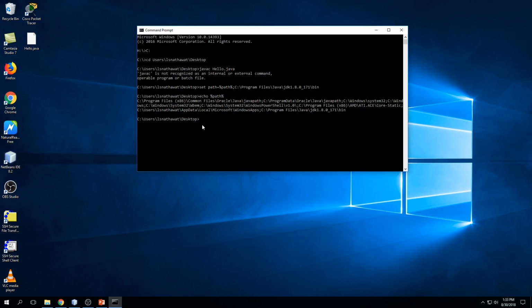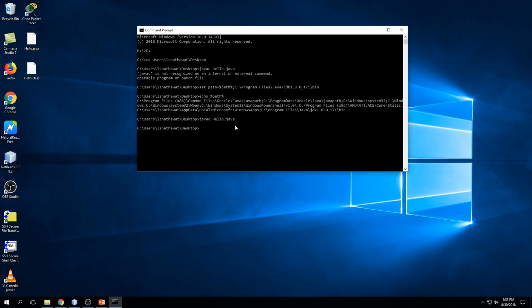So now we should be able to compile: javac hello.java, and you can see it successfully compiled, and I can verify the same thing by looking at my desktop. Here you can see this hello.class. That's the bytecode which was generated by the compiler.